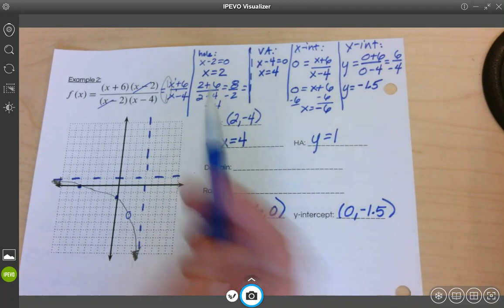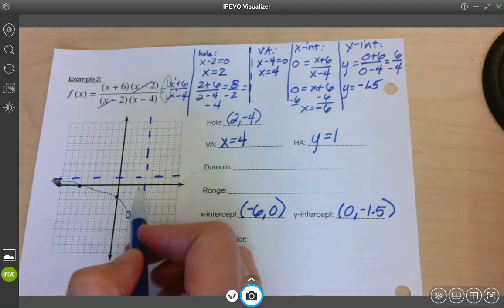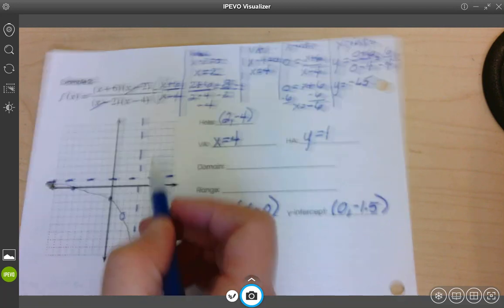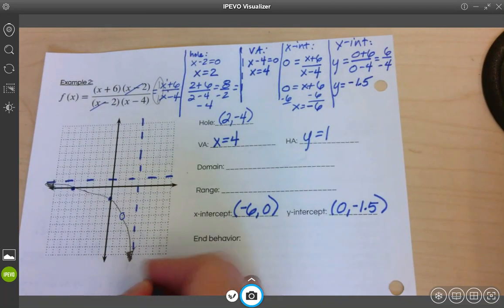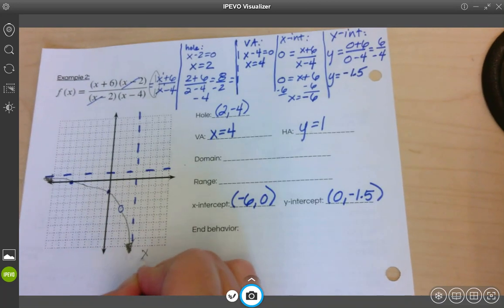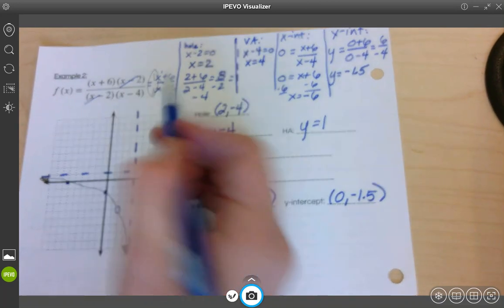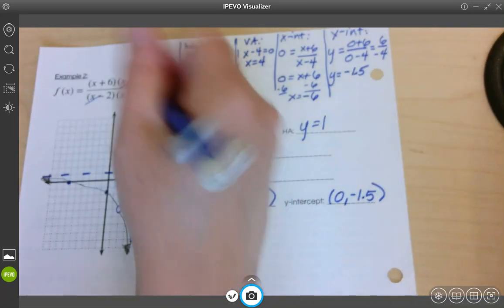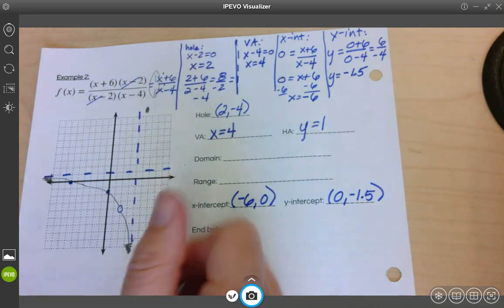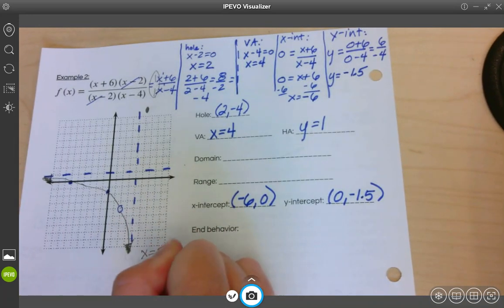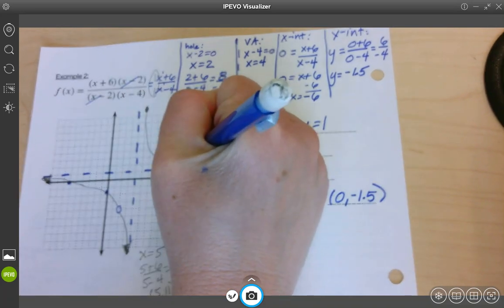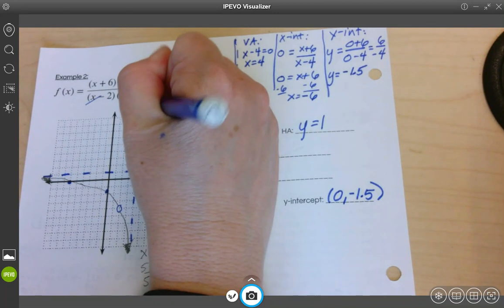I can get a point on that graph by substituting in an x value. And usually I just pick the next one. So here's 4 for my asymptote, so I would pick 5. And I'll substitute it into this to find out the y value. So if I want to know the point where x equals 5, I can substitute it in, and I get 5 plus 6 over 5 minus 4, which is 11 over 1, which I believe is going to be like way up here. So it means that there's a point at 5, 11. That just gets me 1 point on my graph. And then I'll sketch the rest in. I know that this is going to be the shape. It's going to be getting closer to my asymptotes.